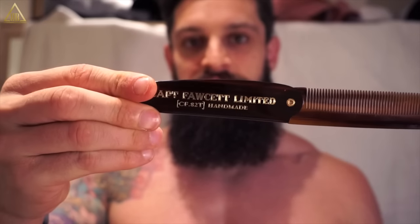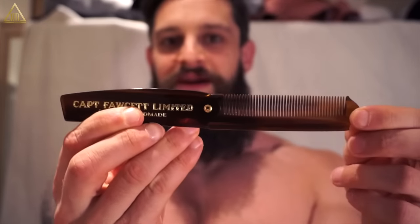The portable comb — nice pocket comb, nice little touches, cutthroat razor kind of effect. You can see it doesn't do too much, but what it does is bring out the bits that don't want to sit and puts pieces that do want to sit in place where they should be. Now, my advice when you first start growing your beard: do not cut or mess with your moustache. It takes the longest to grow in and is the easiest to mess up. Same goes for under here — this area also takes a long time to grow and fill out. I had that trimmed a lot when I was growing the beard and it's only just starting to fill in properly now.